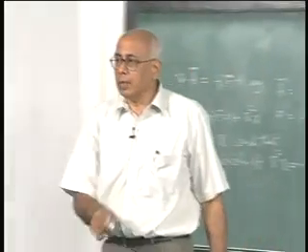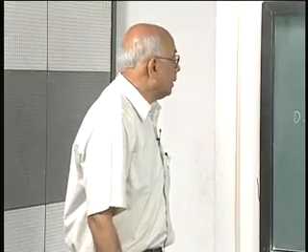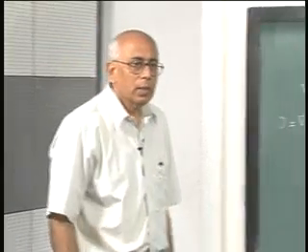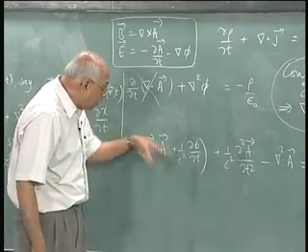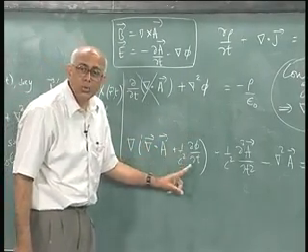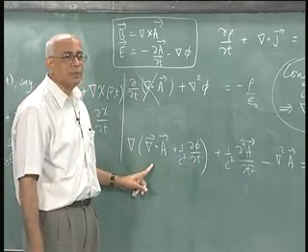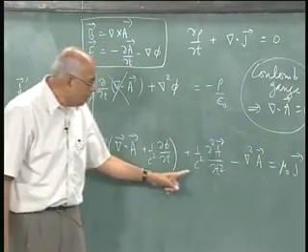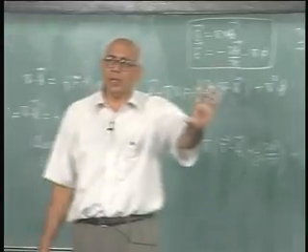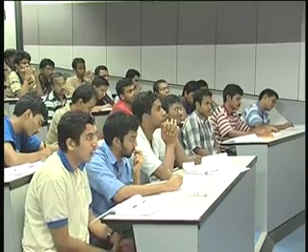So if I work in the Coulomb gauge, then the first equation becomes Poisson's equation, and I claim I can solve Poisson's equation. I am going to show you how. We will write down a solution. Then phi becomes known to you, this is known to you, and then you put it in here, this is known to you, and this is 0. So move this known to the right hand side, and then it says A satisfies a wave equation with a known right hand side, and if I can solve the wave equation, then the problem is done in principle, at least in principle it is done.